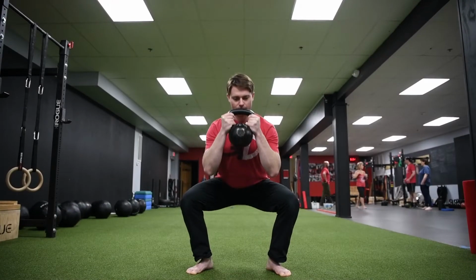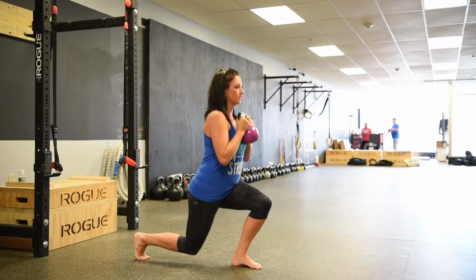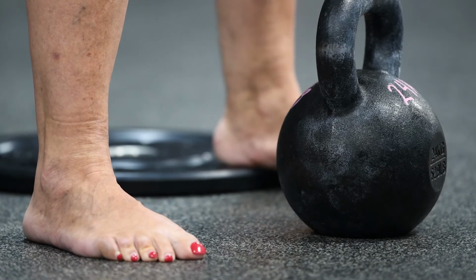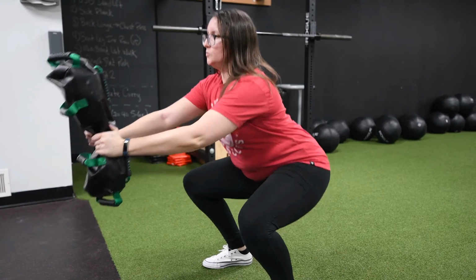So goblet squats are great for lower body strength, but understand that they're just one of the patterns that we train here. The reason the goblet squat is a good exercise to work towards is it involves a lot of joints, and anytime you can involve a lot of joints in one exercise, you're more likely to burn calories and build total body strength. It's also an easy exercise for us as coaches to modify based on the person. We can limit the depth so that the person doesn't have to squat as deeply. We can raise their heels to make it easier just for them to squat in general. Or we can use different implements to make it heavier or lighter, again, based on the individual's needs.